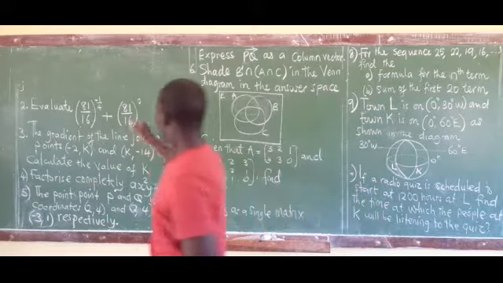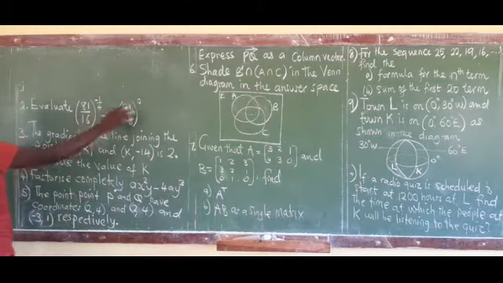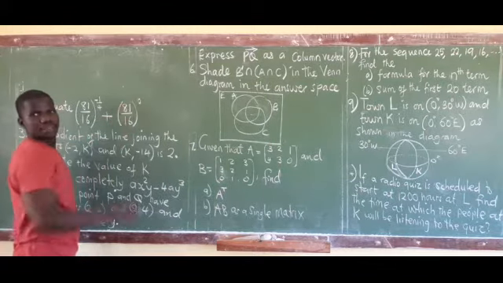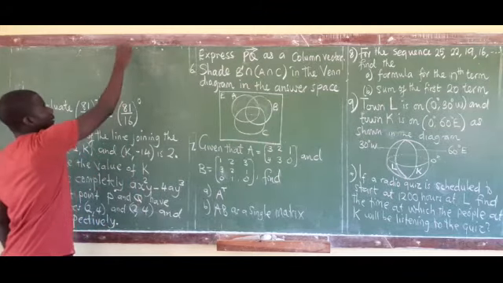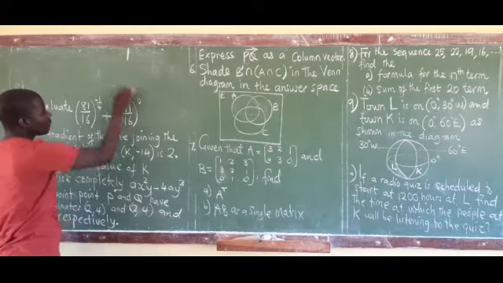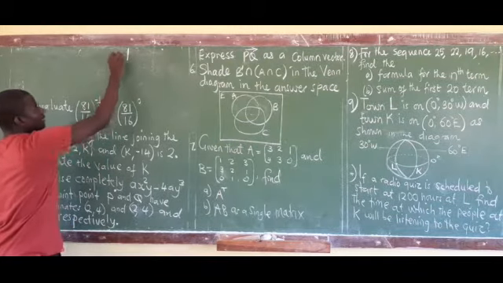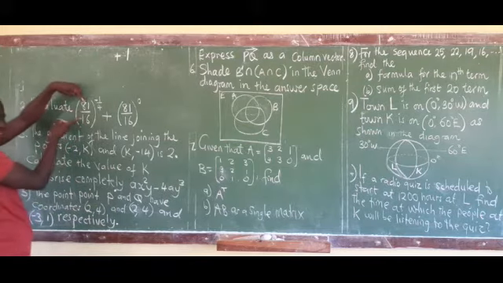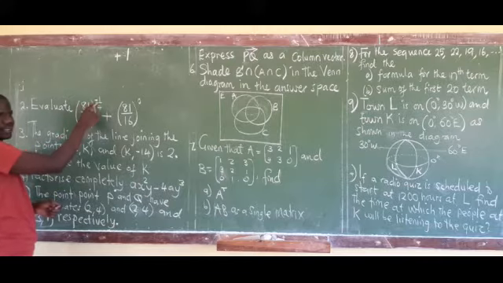Now, on this part, I'll be solving way upwards. Are we together? You know that any base raised to 0 is equal to 1, except 0. So this part is going to give us 1, plus, look at what we have here. We have a fraction, isn't it? And also, on this side, we have a negative index.